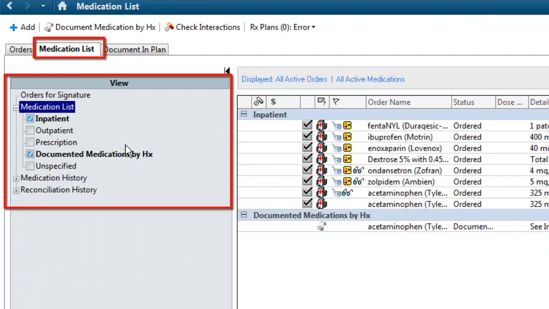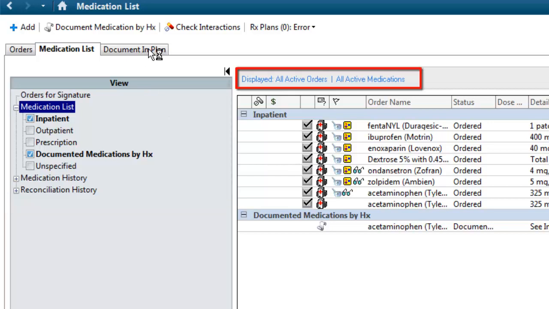The Medication List tab on the Orders page shows all medication orders for a patient. The Med List contains prescriptions and documented home medications, which are not seen on the Orders tab. The default filter is to display all active medications. The filter seen at the top of the profile pane can be changed if inactive orders are needing to be seen.